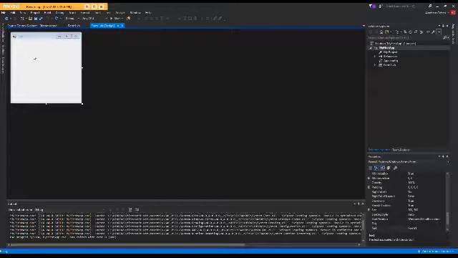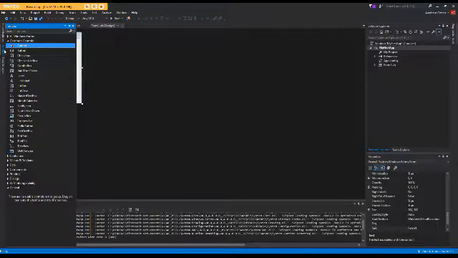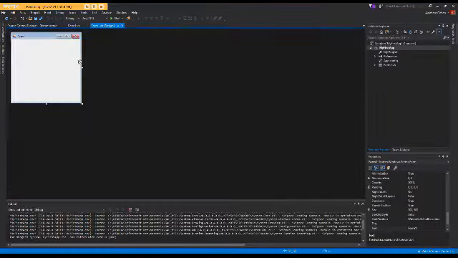So let's get started first with the labels and the text boxes, where the user is going to enter information we need to process in order to create the sentence. Alright, so in order to get that, we go to Toolbox. From Toolbox, we go to Label. You're going to left click and hold, and then drag it out to the form here. I'm going to let it go now.